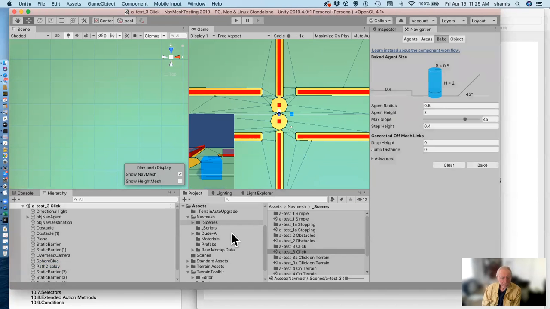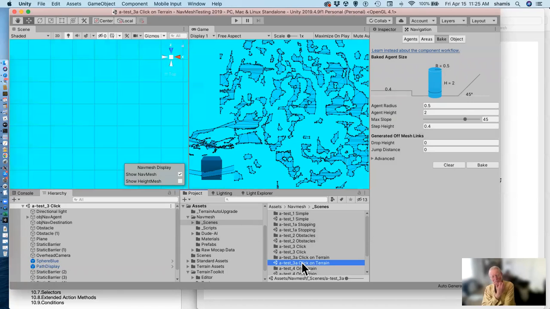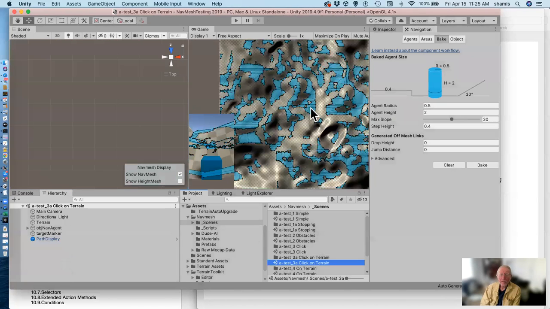I want to show you this on another scene here. Click on terrain. And here I've made a terrain that has a bunch of bumps on it. I used the terrain toolkit to generate this, and it's a fairly small terrain.